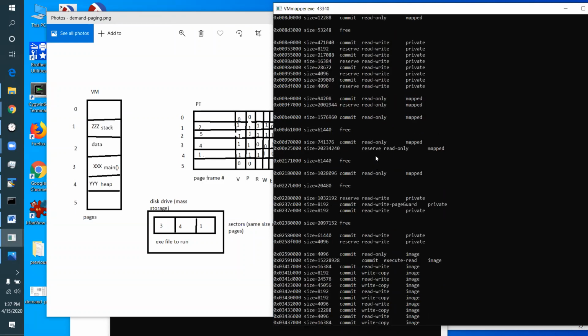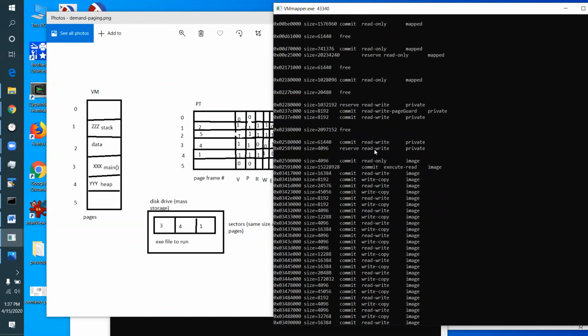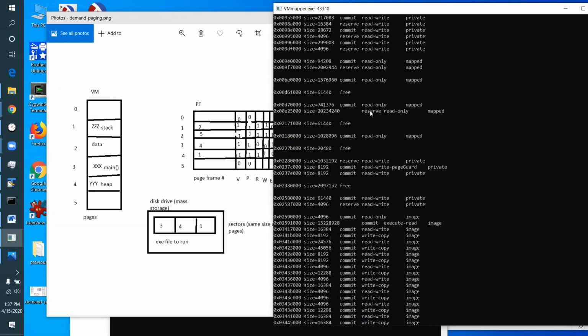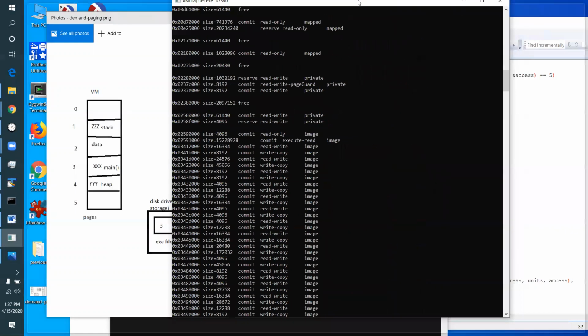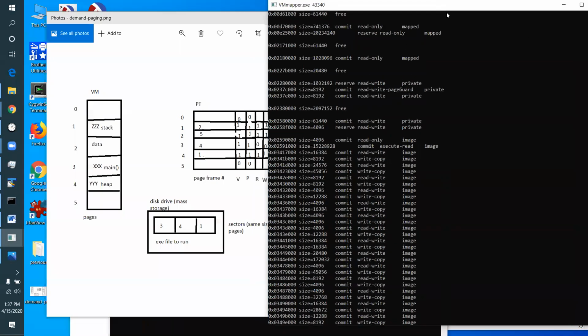So you can see that here's a reserved page. We have to say what reserved means. Reserved is something that Windows has that Linux doesn't have, and it's not really described in here. Reserved is kind of an odd idea, but Windows makes use of this idea of reserved memory. So for every page in memory, this thing is showing you the status of the page. Okay, so that's a memory mapping program.